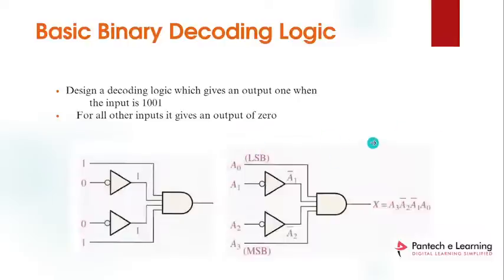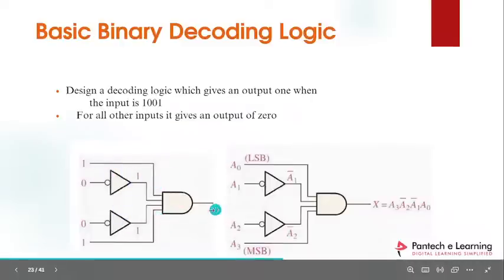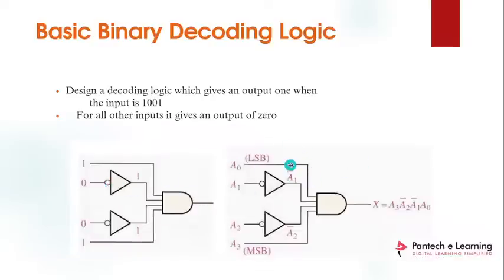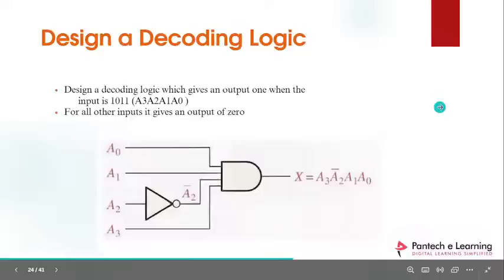This is the main functionality of the decoder by using the logic gates. Like if you give 1, you will get 1 output. If you give 0, you will get 0 output from using this gate. If you want to get 11100 output, we have to design the circuit in the decoder. Like I will show in upcoming slides.